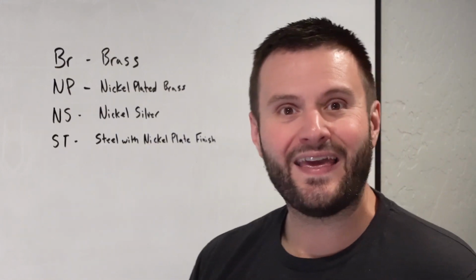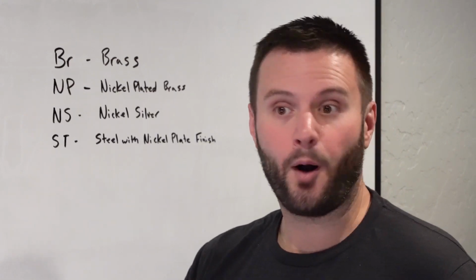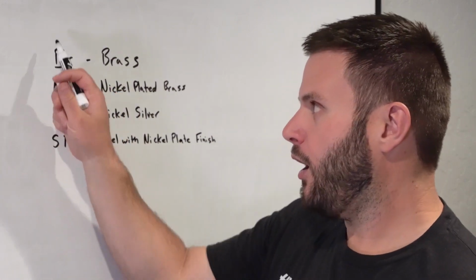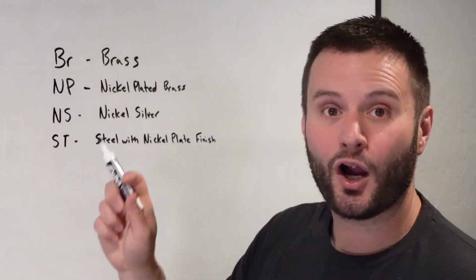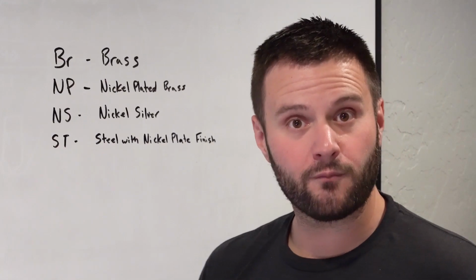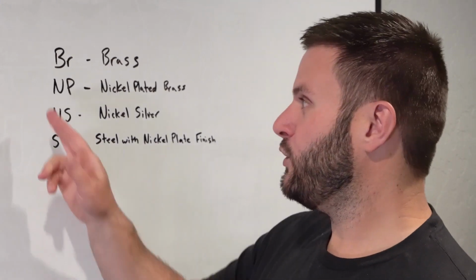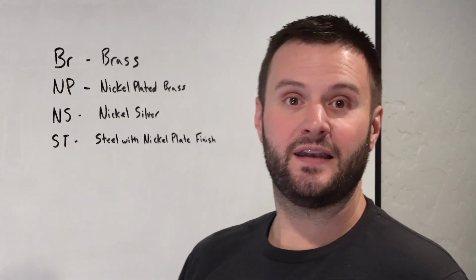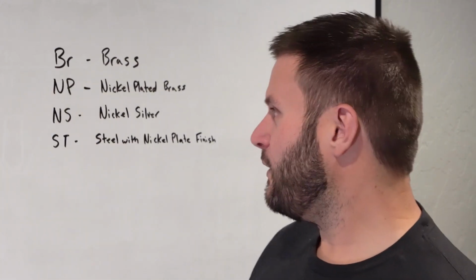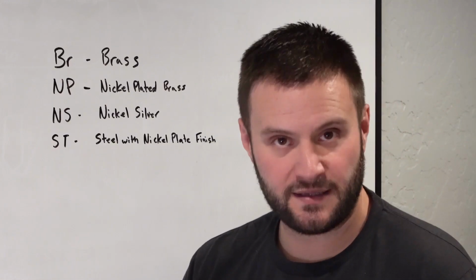Now, the interesting thing about this, and why it matters as we get into the next part, is that the pricing actually follows this same pattern. The BR keys, the brass, that don't have any nickel plate on them, so they're gonna have the gold color, the brass color, they're gonna be the least expensive. Then when you go next to the nickel plate, which is the nickel plated brass key, that's going to be a little bit more expensive. And then when you get into the nickel silver, that's going to be even more expensive.